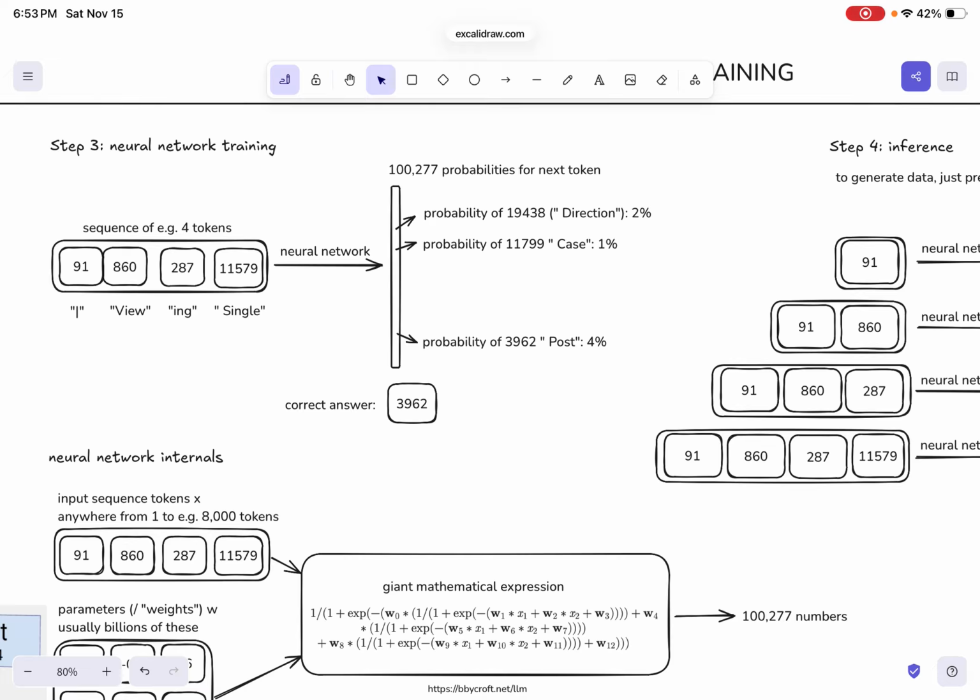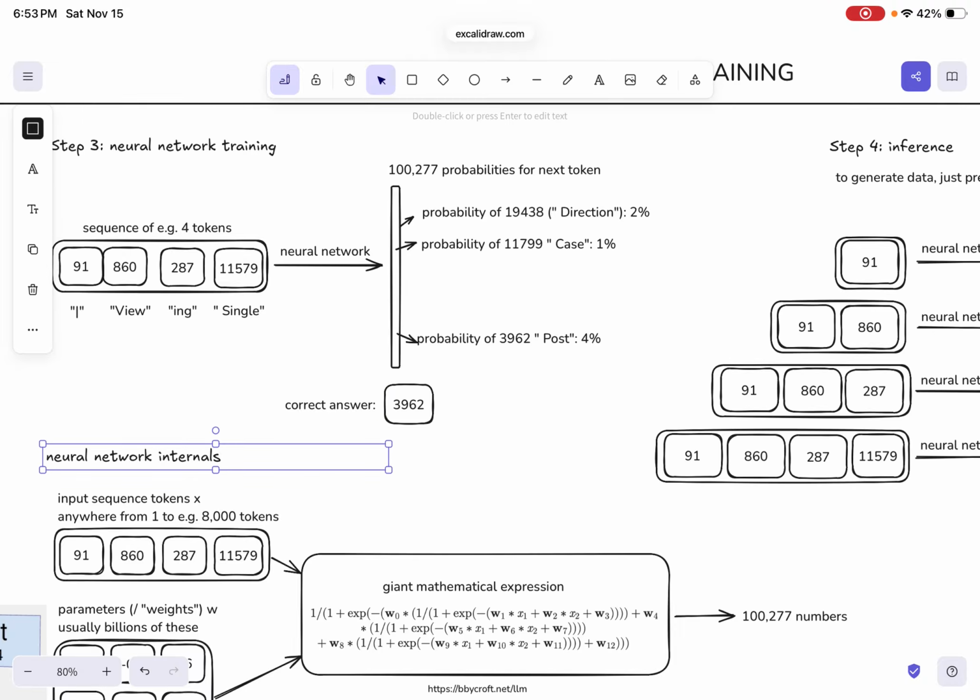In that manner the neural network training happens, and it is explained the same way here. Given a sentence like this, the most probable prediction is direction, and then the case, and then post. So the correct answer is a token of this number.